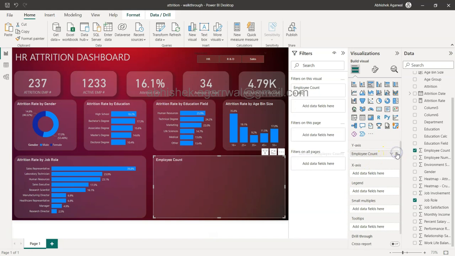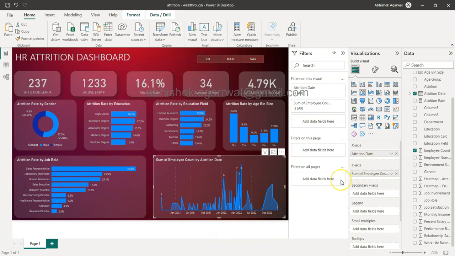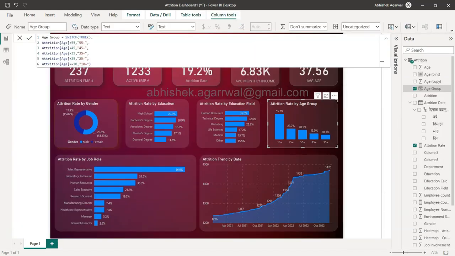let me just cross that, change it to an area chart. So we have the y-axis as employee count, and on the x-axis I will bring the attrition date, right? Now, the interesting part is you are getting this visualization compared to this particular visualization, which is a way better representation if you see compared to what we are showing. So this is nothing but the cumulative or the aggregation, one on top of another, based on the dates that we are having.